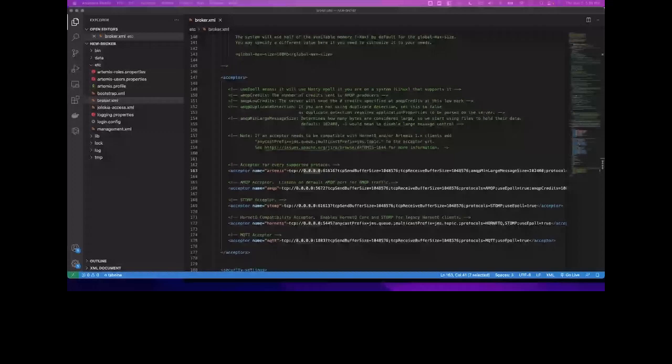We still have the question around the URL because it looks a little different in the browser window. The browser window is a web console. That's Netty. The Artemis server uses the Netty web console, so that's the reason we are using 8161 for the web console. But for the JMS messaging, we'll be using this.